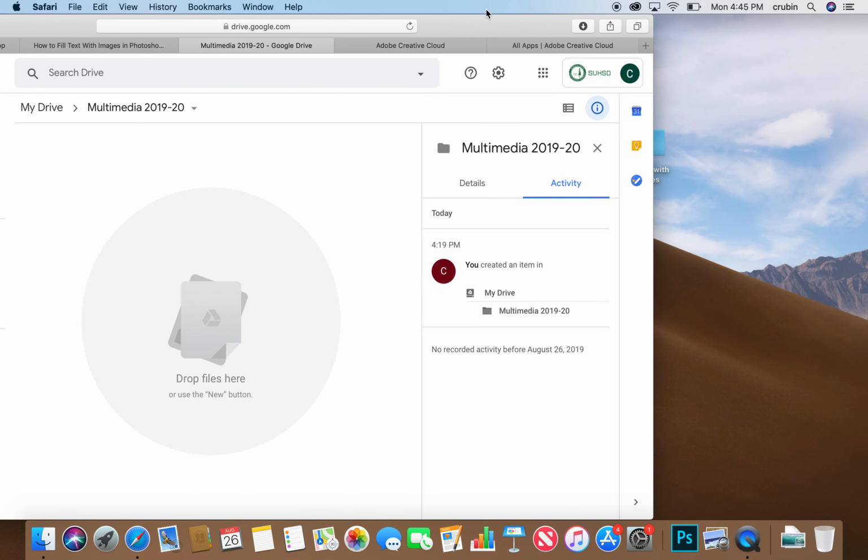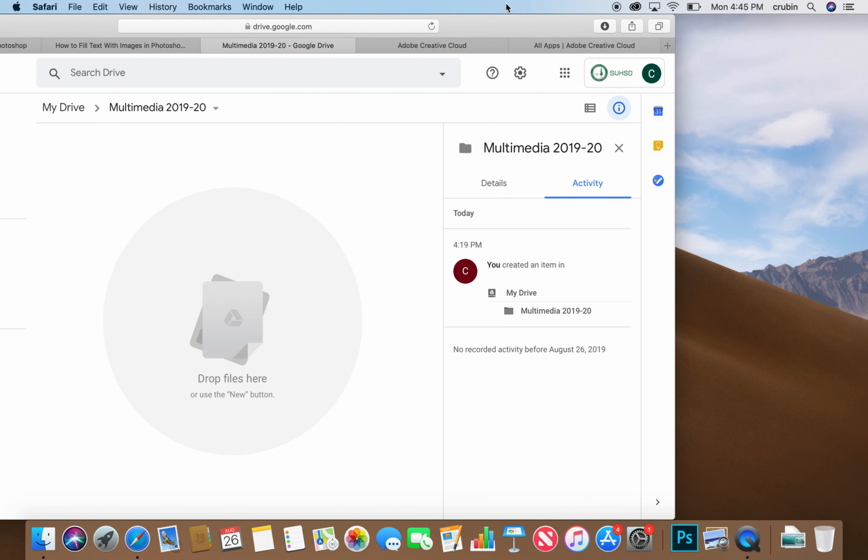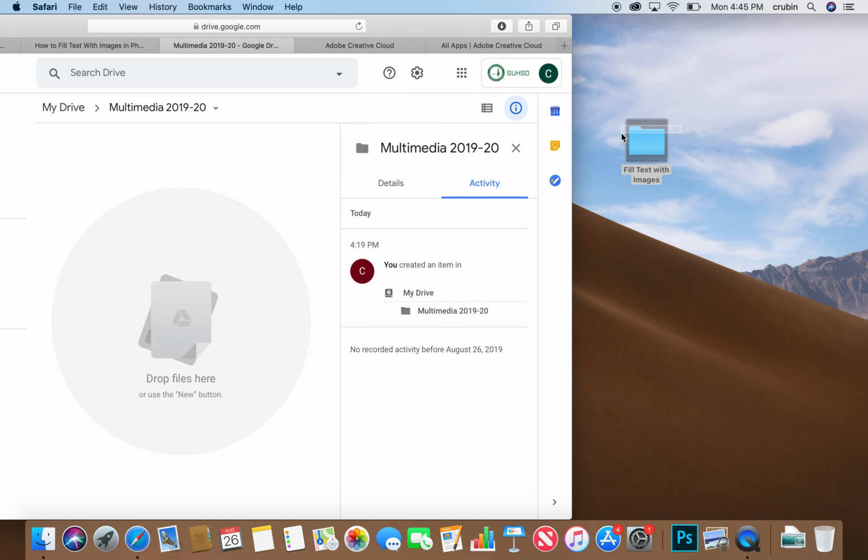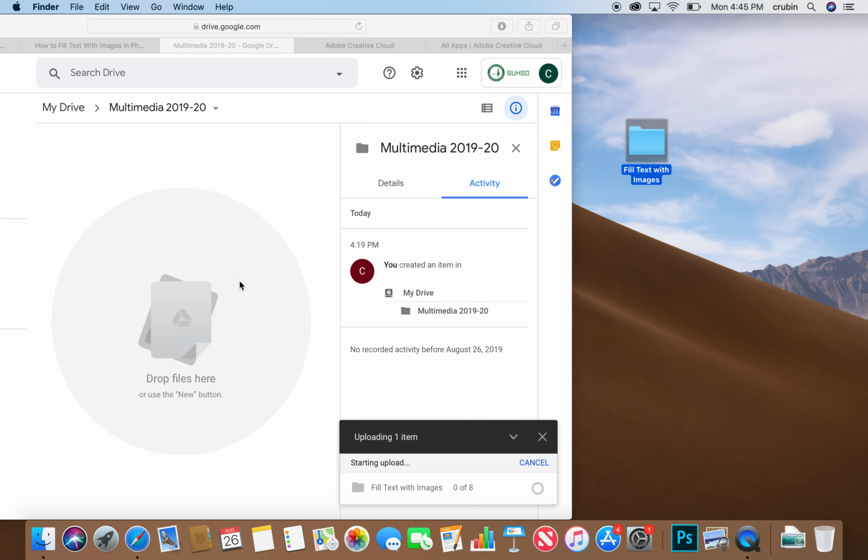There's nothing in there. And I'm just going to minimize this window slightly so you can see how easy this is. I'm going to take this folder and I'm literally just going to move it into my Google Drive. Now it is a pretty large file, so it's going to take a minute to upload.